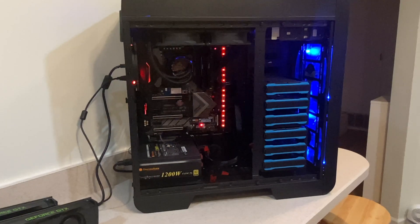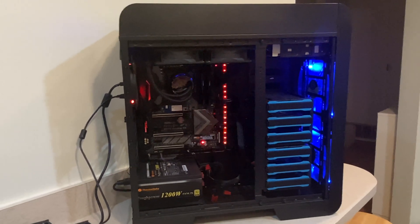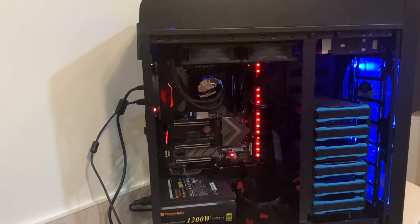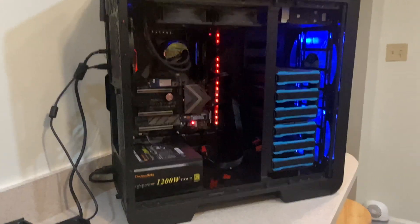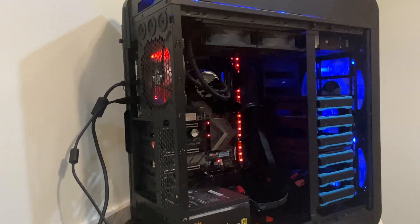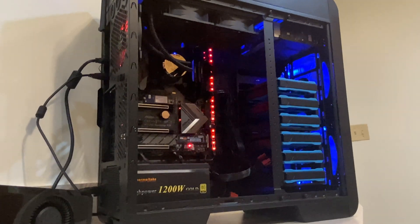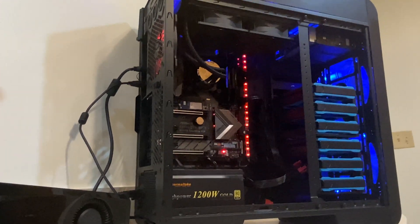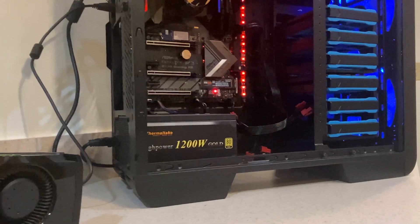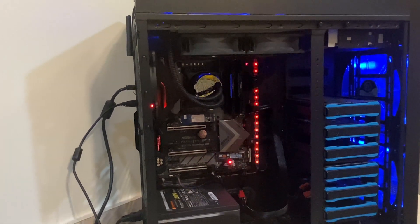Let's jump into the monster rig I use to test out dual cards when running SLI. You do need an SLI-compatible motherboard, which tends to be more expensive. This one is perfect — it has the right spacing and runs SLI in 8x mode, which is the best you can do for optimal SLI results. The specs are an i7 8700K running at 5 GHz, 16GB of DDR4 RAM at 3600 MHz, and a Thermaltake 1200W gold-rated semi-modular power supply — definitely needed when testing two power-hungry cards like these.